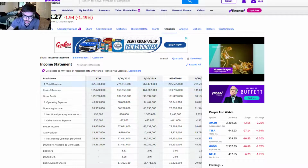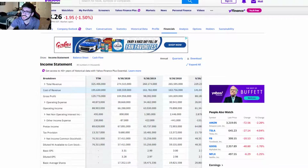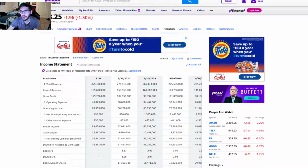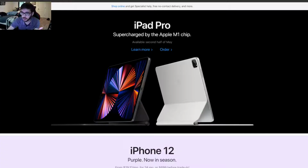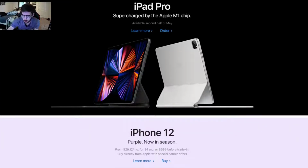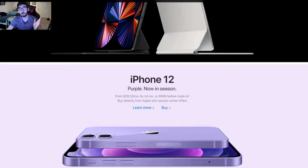Based off that PE ratio, to see a company growing revenue by that significant of a margin seems crazy. But we need to know what the company is producing as well. What is this company in terms of, is it not a diversified company? Is that why the valuation might be a little bit cheaper? Well, you go to the website, obviously, you see a brief overview of everything that they sell.